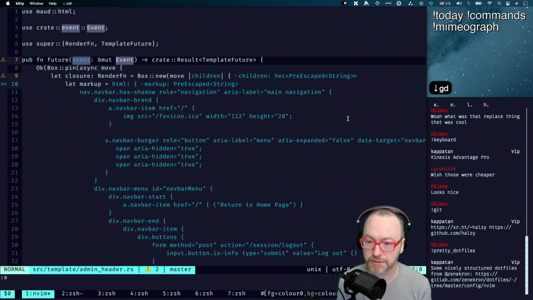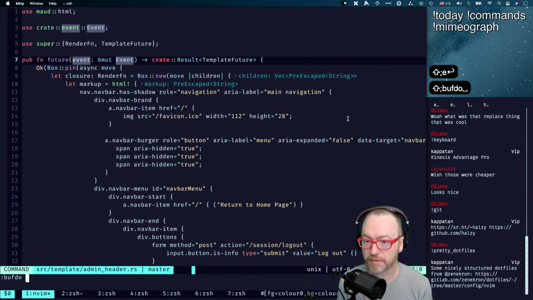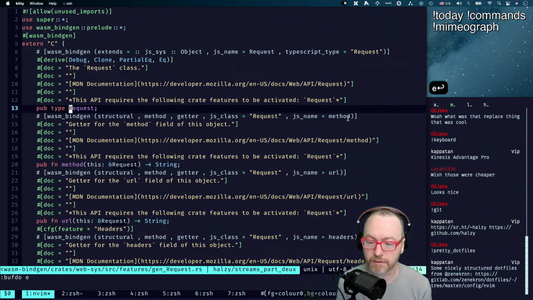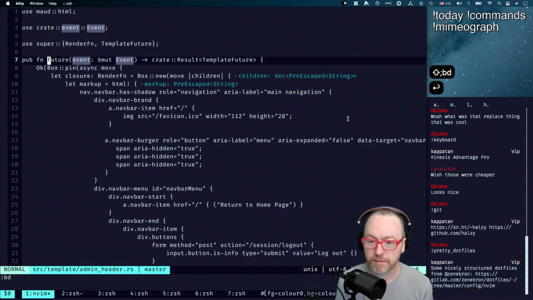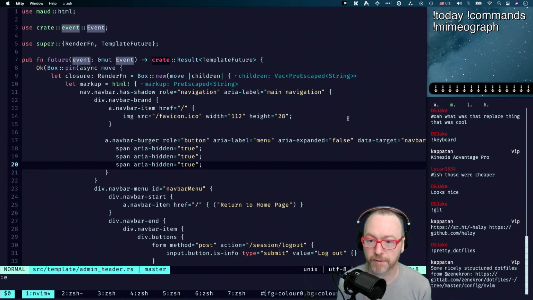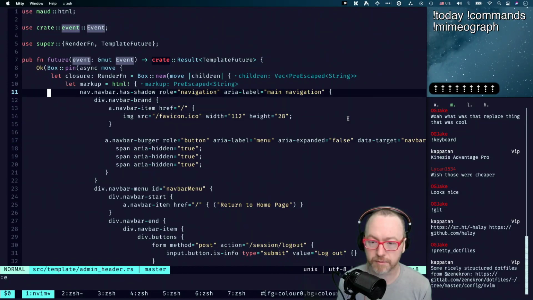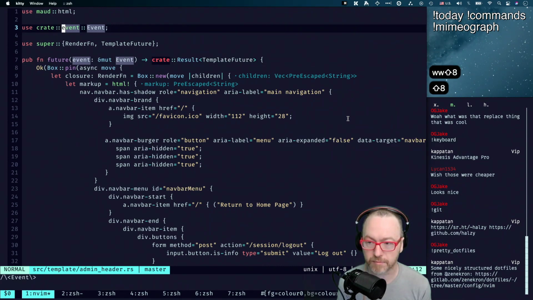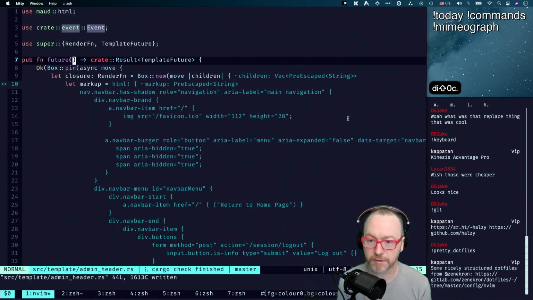So what do these actually care about? Sorry, the coloring is a little off today. Okay. Move children. See, this one doesn't need event. So we could just get rid of that.